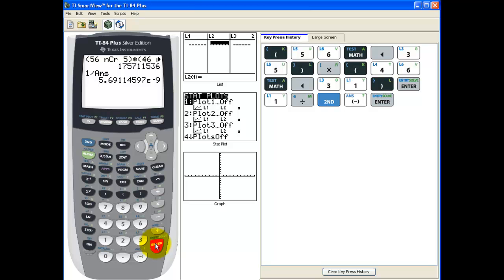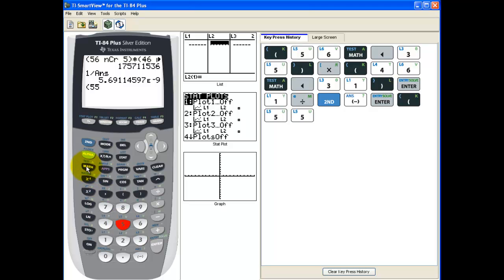Anyway, for the next example, I want to do number 62. This is a really nice example because it shows the versatility of the calculator here. Here's what the problem says. Suppose that there are 55 Democrats and 45 Republicans in the U.S. Senate. A committee of 7 senators is to be formed by selecting members of the Senate randomly. Part A asks, what's the probability that the committee is composed of all Democrats? So in other words, you want to choose 7 Democrats from the 55 Democrats and 0 Republicans from the 45 Republicans. And then you want to convert that to a probability by dividing by the number of possible ways to choose 7 from 100.